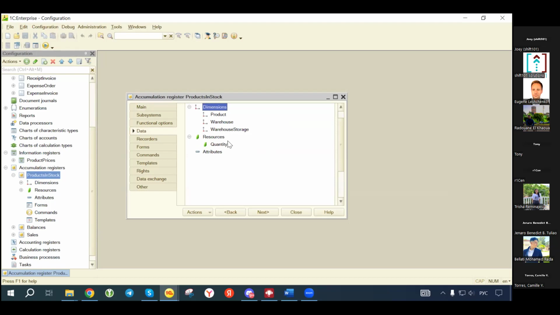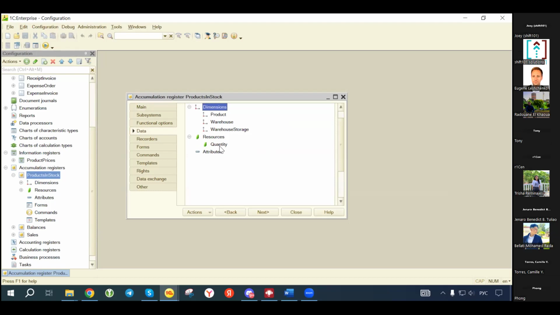So we can know what product, which quantity of the product, and where it is located. And also it has two recorders. The recorders are receipt invoice and expense invoice.